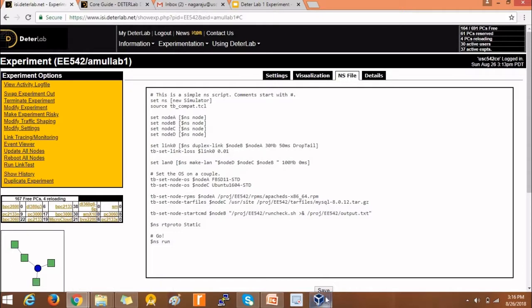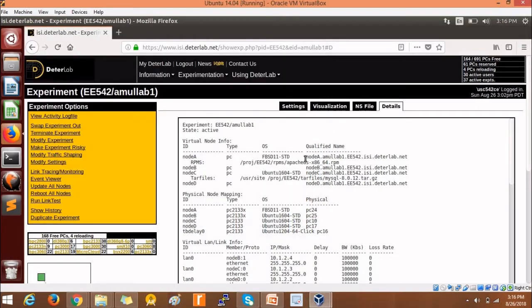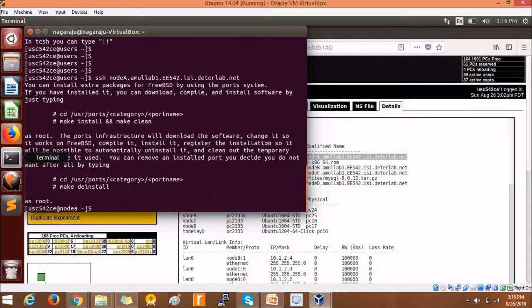In order to SSH, I've already logged in to the user, so now I'll have to SSH to node A in order to access node A. Now here you can see that it shows node A, so I'm in node A. This is how we can access the files that are uploaded on experimental nodes.